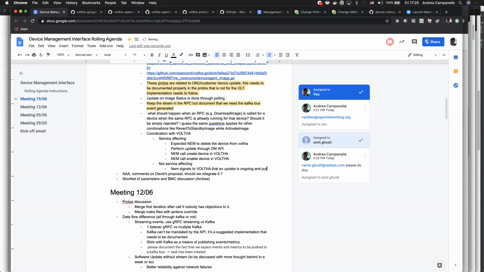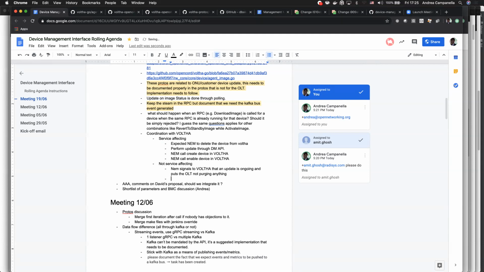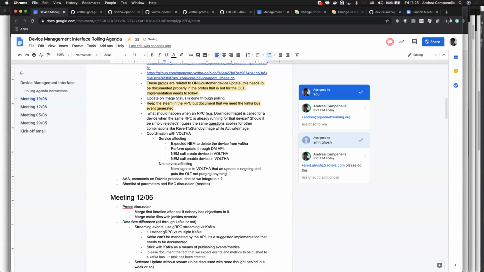So what we were thinking was something along the lines of NEM does an image download through the device management interface onto the device. So that would download the image onto the standby. And then at an appropriate time, NEM asks to activate this image, again through the device management interface, which would basically activate this image by rebooting the OLT through this image, right?